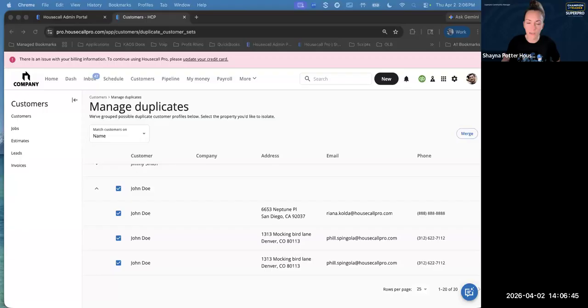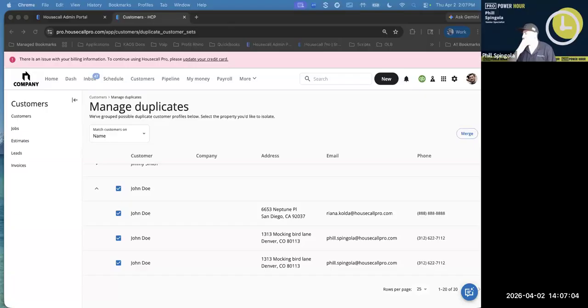Nine out of ten times I find that customer under the deleted customers list, and that's why there are so many issues: someone flagged a duplicate and then deleted it instead of merging it. So, word to the wise: merge, don't delete.